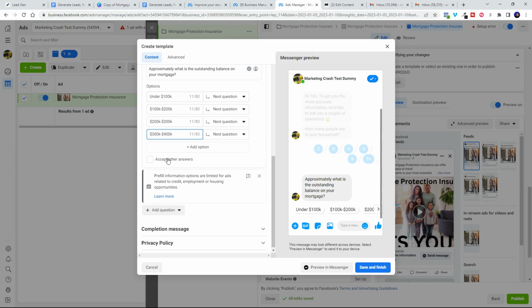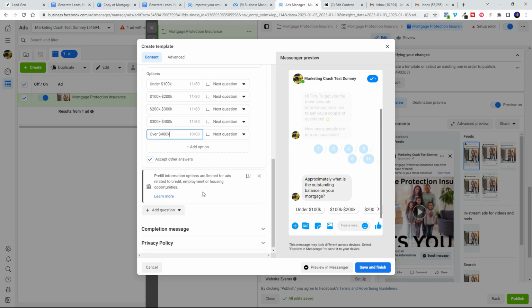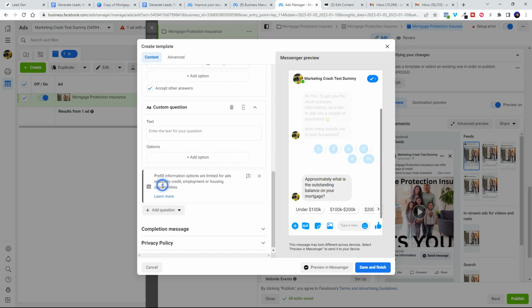It's really easy to use a lead ad where people can simply click on their email and phone number, but it's another thing to get these micro commitments and get them to actually answer these questions. Now, these buttons are completely changeable. Depending upon your market, you can start at a half million, you can start at a million, whatever it is, right? So these are just suggestions.